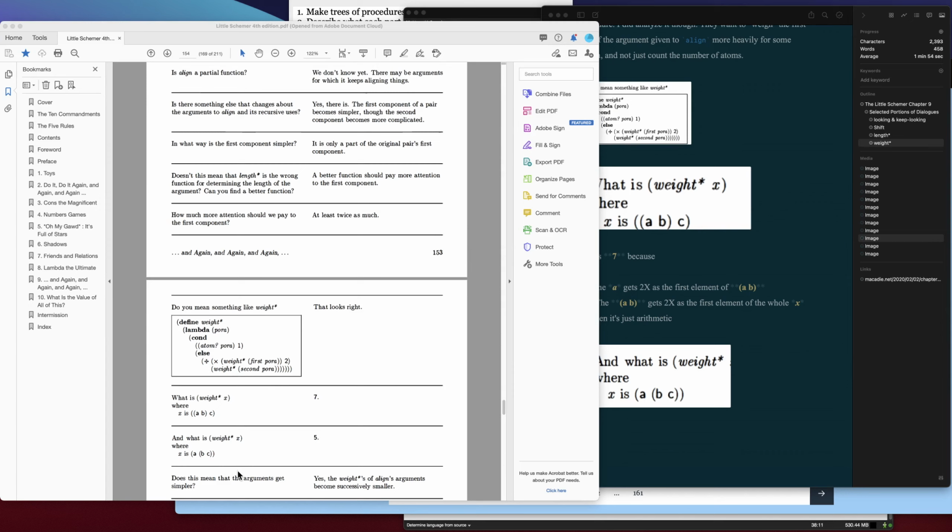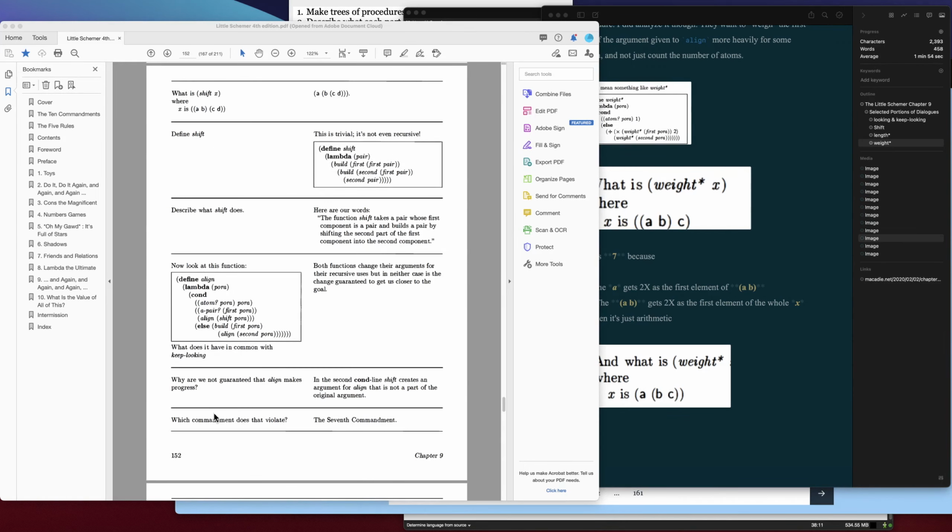So there's some respect they're saying in which the arguments to align become simpler, by virtue of the shifting that occurs where we move the grouping rightward within the argument. Like we take the argument and we move the A out of the list and group, or actually, let me try to be more precise. How did they put it?